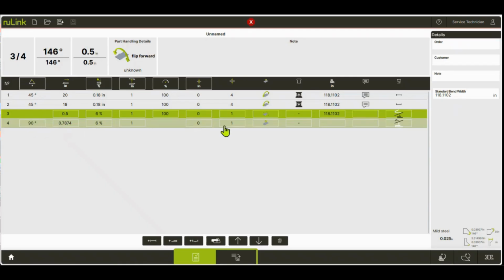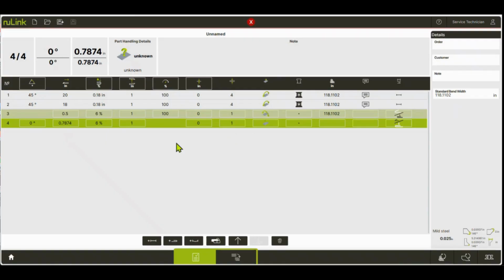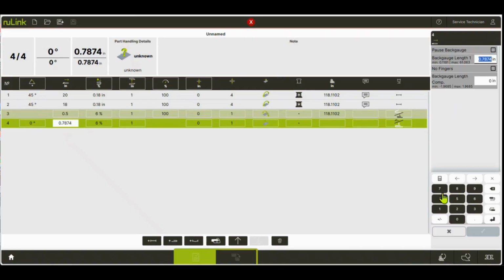This line here can be moved anywhere in the program except for in front of the bending line, okay? So if you have 5 more lines before you want to smash that hem, you can move this down. So you come here, you assign it an angle of 0 because you're not going to be bending it again, okay? And you tell the back gauges where you want them to be.